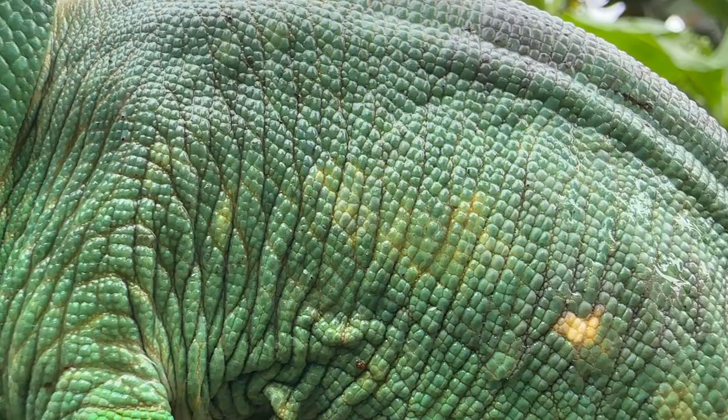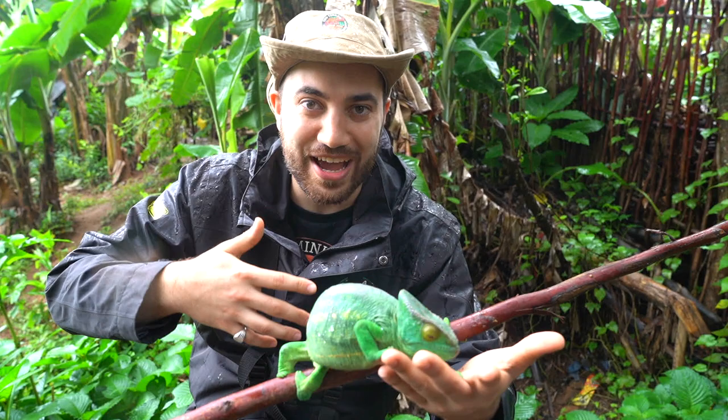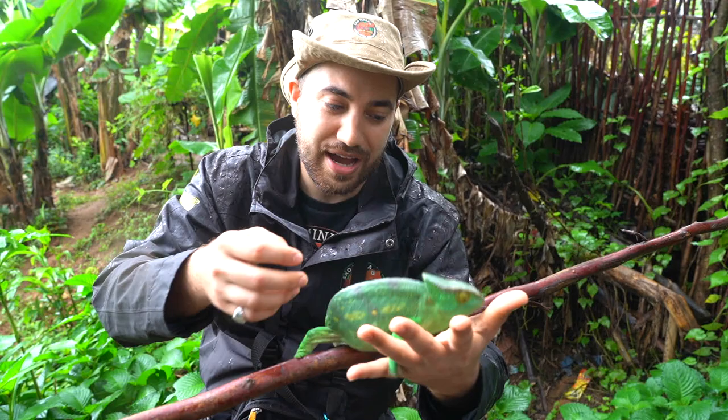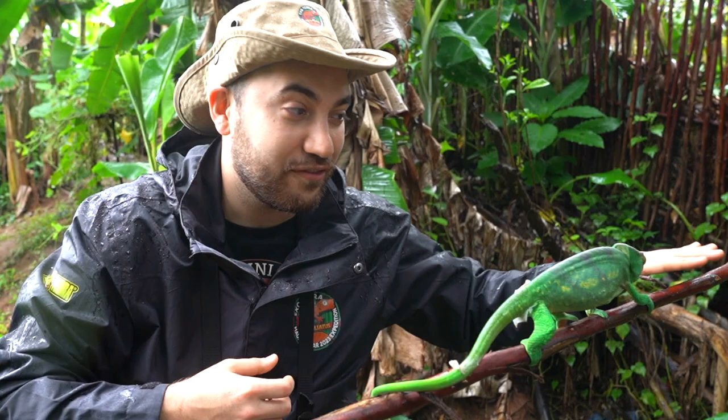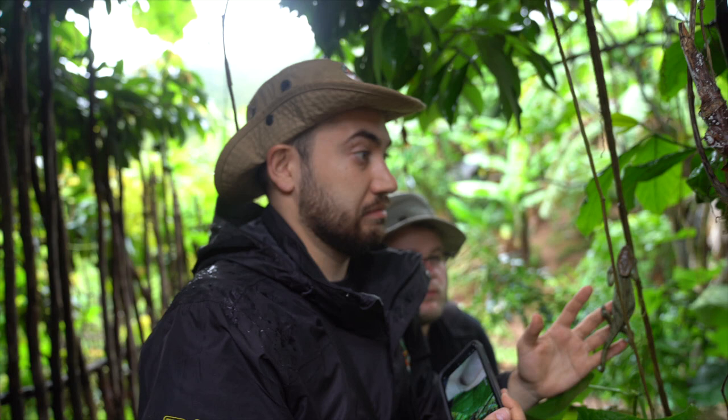Just an incredible animal altogether, and I can't stress enough, the grip on Parsons is something else. Any of those little cuts you see on my hands, it's pretty much just from those and an ustaletti. The other chameleons aren't too bad, but these guys, you'll feel it. Let's say you want to put some hand sanitizer on your hands after, you're going to feel it if you've been holding Parsons. It stings because they just get in there and they're not letting go.